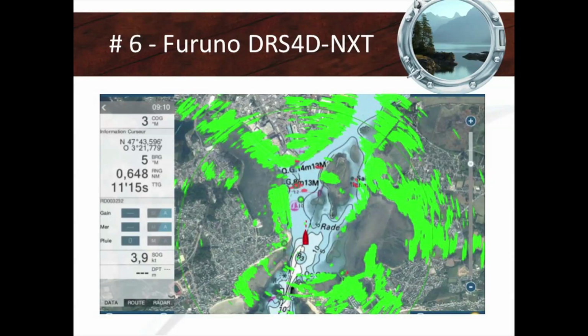And this is what it looks like. You see how they're highlighting things in red? Things in red, they're like, it's not moving, not too much to worry about. But if you're a boat owner and you don't have overlay, you might worry about all of these things, right? What's moving, what's an island, what's a reef, what's not? And your brain's literally trying to figure out, has it moved? Oh yeah, it's moving, it must be something. This will do it automatically. It's tracking everything on the screen, and the things that it thinks are moving, it's going to put in different colors, especially if you're going in that direction and both of you potentially are going to hit at some point later on.